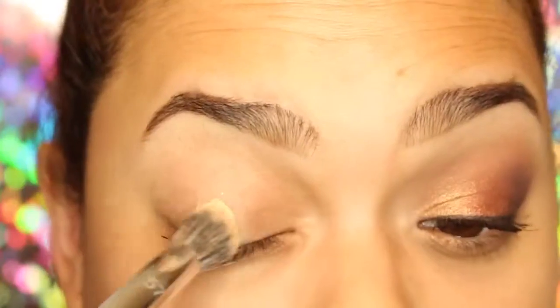So I took the liberty of doing my brows and one eye because I do not want this video to be long, even though it probably will be. So moving on. First I'm gonna take the MAC Pro Longwear Concealer, and this is an NC30, and I'm just going to prime my lids with it.